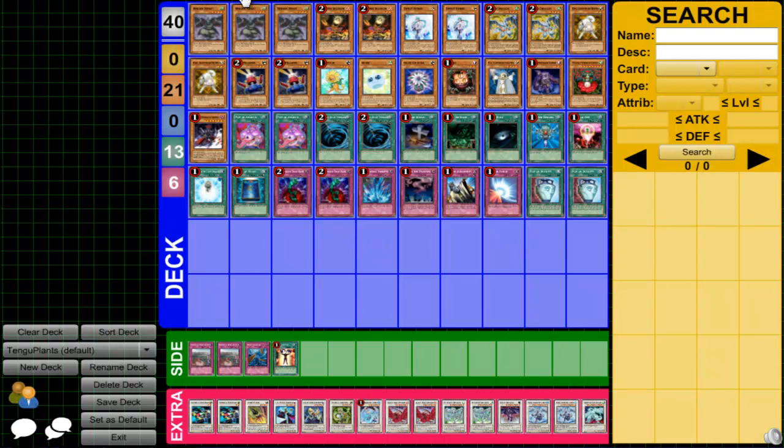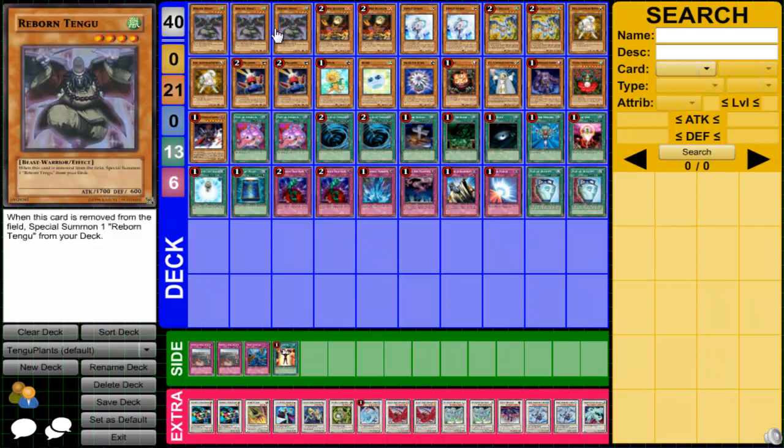Let's start off with the main deck, or the main card itself, Reborn Tengu. This card is completely broke. When it's removed from the field, special summon another one from the deck. Everyone can splash it in a deck, any type of deck. It's not recommended for Gravekeepers or Gladiator Beast, but Plants, some Frognarok decks could run it just because it replenishes itself, or like Monarchs, and it's 1700 attack.